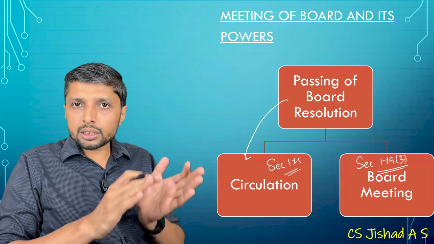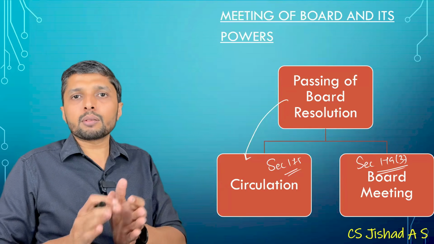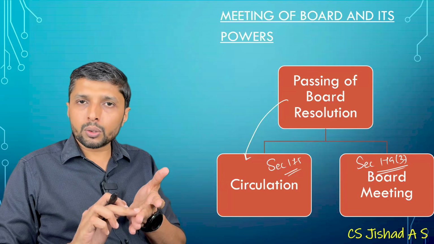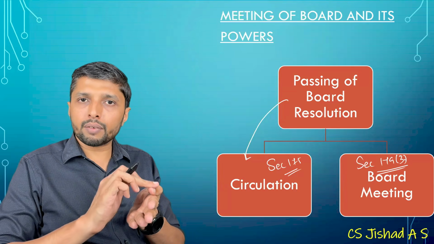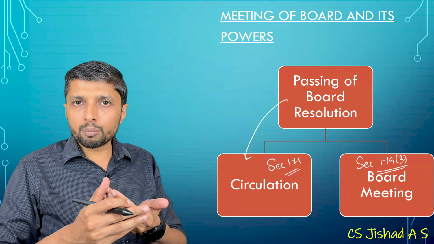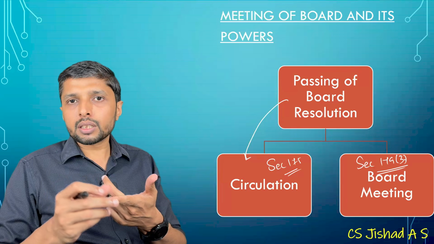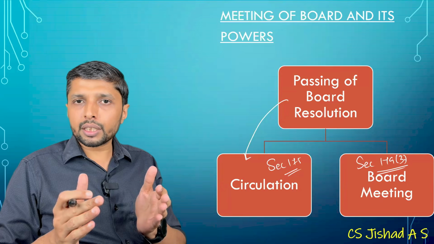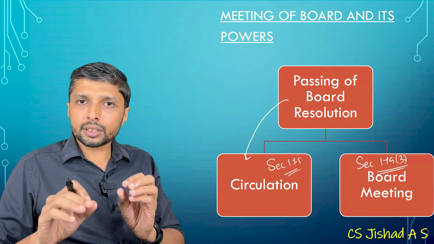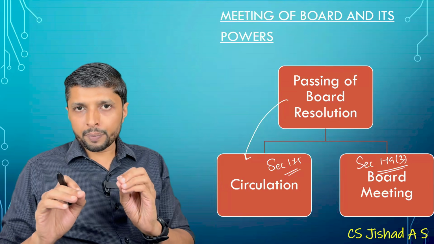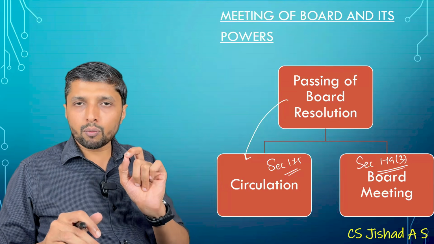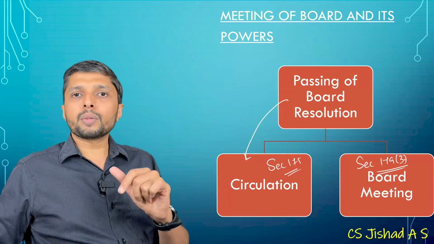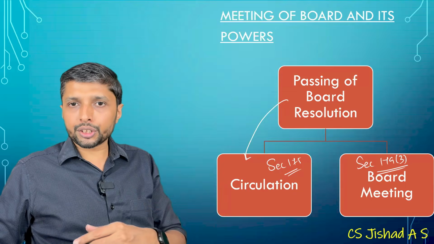Okay, the provisions which are to be discussed in a board meeting are the power to make calls, to authorize buyback, to issue security, to borrow, to invest, grant loan, give guarantee, to approve financial and board's report, then to diversify business of the company, then to approve merger, amalgamation, demerger, acquisition, etc. That can be discussed only at a board meeting. Okay, certain powers of the board under section 180 can be exercised by the board of directors by passing a special resolution.